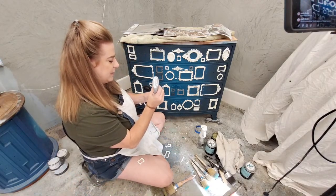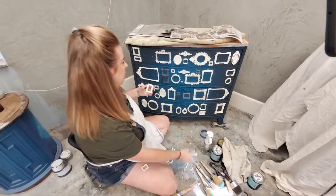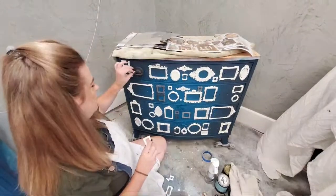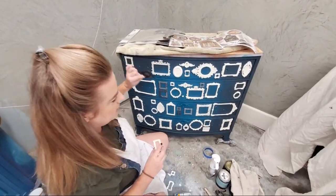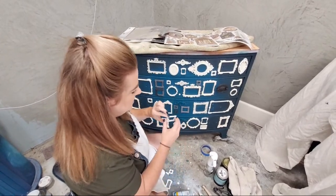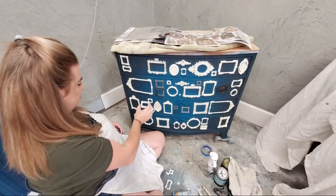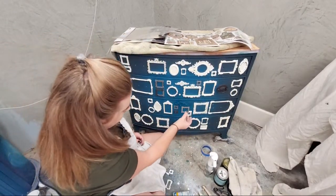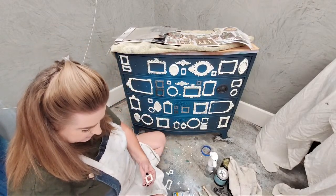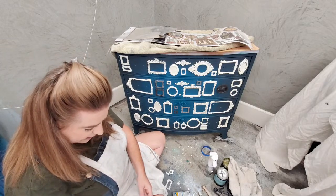I used my hardware as a dry fit — no screws yet — so I can make sure none of my frames interfere with it. I placed most of these on last night because we're painting today. I do recommend you want your glue fully dry before painting over these, because painting over molds with wet glue is not fun. These are cast in amazing casting resin.